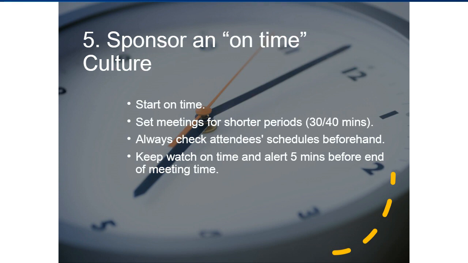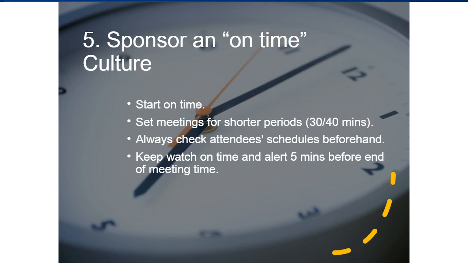And a good way for people to get used to the meetings is to use some of these off times, right? So for example, they can do 8:10 instead of 8, or they can set it up for 8:30 or 8:45. So make sure that you check everybody's schedules so that everybody can attend. Equally important is to keep a watch on time because you want to be able to respect everybody's time. If you need to have an additional meeting, close up serious discussions, go ahead, set those up. But hang on, unless you have agreement on having this extended meeting, do not do it because that's exactly what we said. We want to respect people.